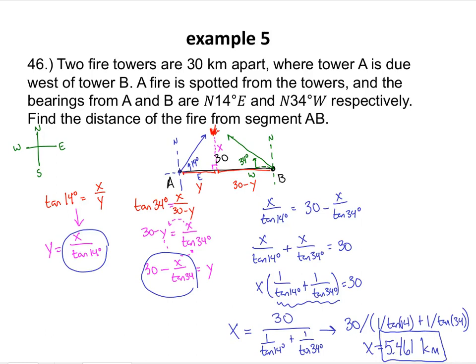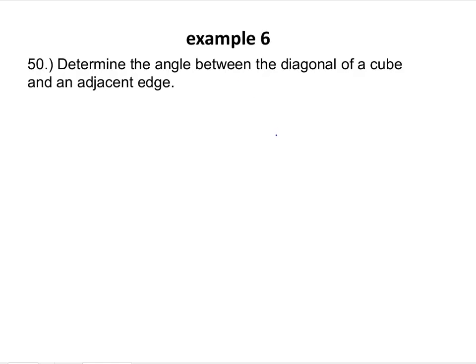So very, very cool to see the algebra that we're covering in this course sort of mesh and co-mingle with the geometry and right triangle trig that we learned in honors geometry last year. And our final example, oh man, I love this. Determine the angle between the diagonal of a cube and an adjacent edge. So the diagonal of the cube is going to go from one corner through all of the interior to the other. And then adjacent to that, one of the edges of the cube. So it could be here, it could be here, it could be here. There are a lot of different adjacent edges we could choose. I'm going to choose this one because it's most visible.